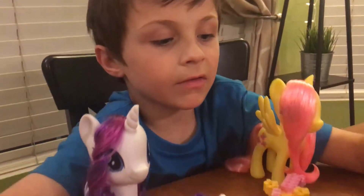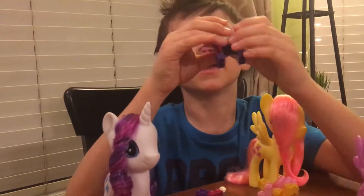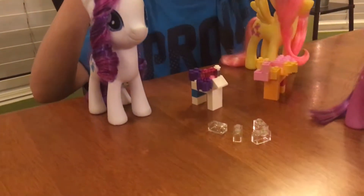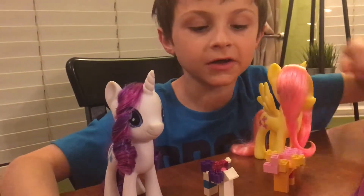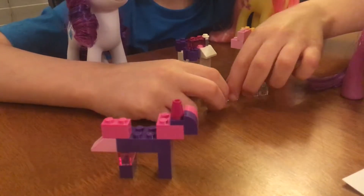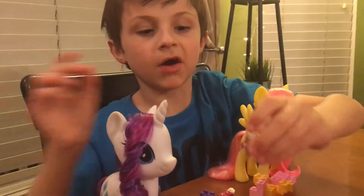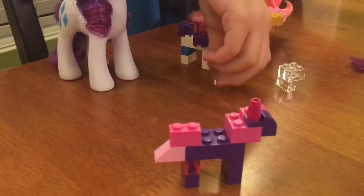For her Cutie Mark, you can obviously see that it's pink, so I put pink here. I made her body purple, but I don't have a nice shade for Twilight purple. Then the wings — these are just separate, so I'll take them off the pony and build them in front of you, just in case. If you want her an alicorn, that's how she's going to look. You'll need six clear blocks, or any color that you have. Take two of these and then two of these, put them both on there, and then you've got one wing. For the other one, do the same thing.